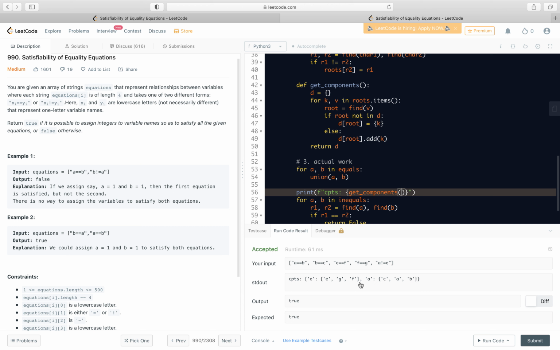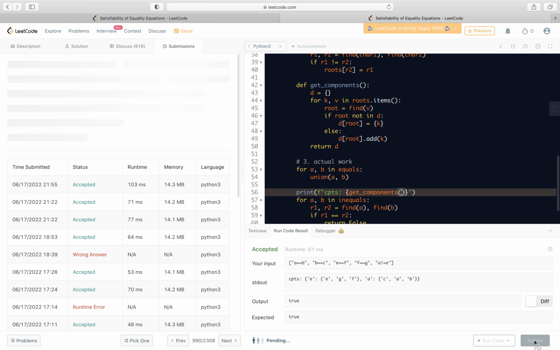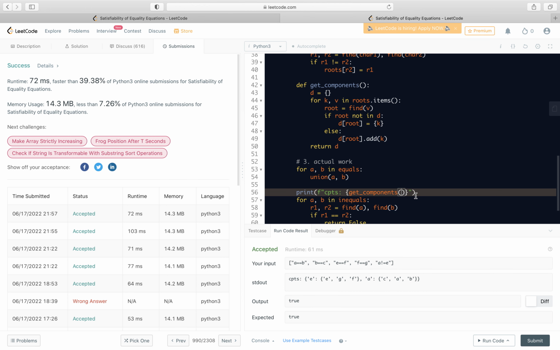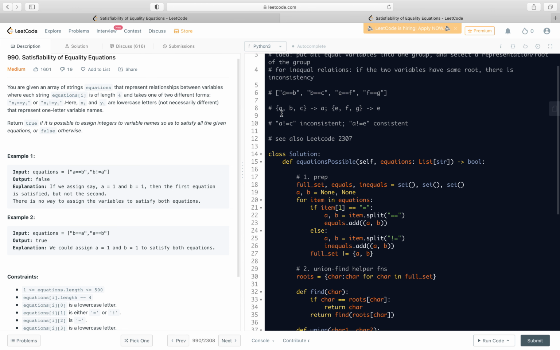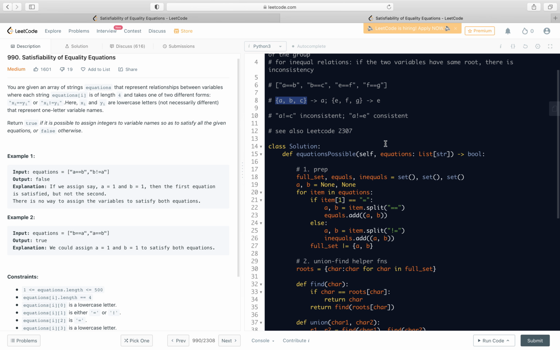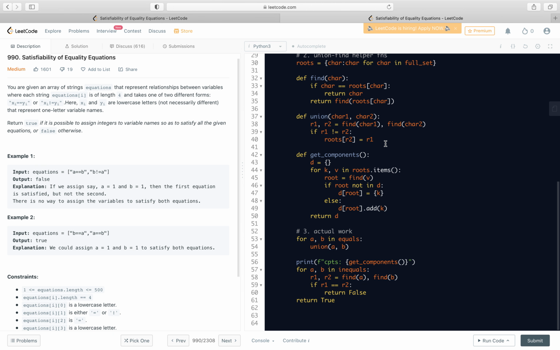So we see that we have E, F, G in the same group, and they have a root called E. And also A, B, C are in the same group, and they have a root called A. That's about it. Let's run it again. Oh yeah, it passes the general case. So finally, maybe we make some remarks about this further solution. In this example, the group actually corresponds to the connected component if we use graph language, and also this A and E correspond to the color if we want to solve this problem by coloring the different classes. That's about it. Thank you very much.